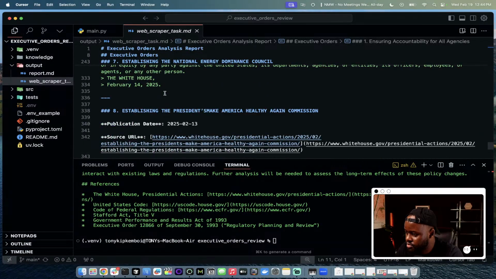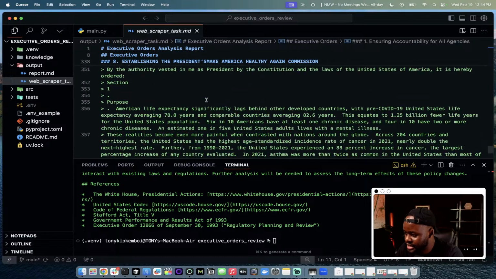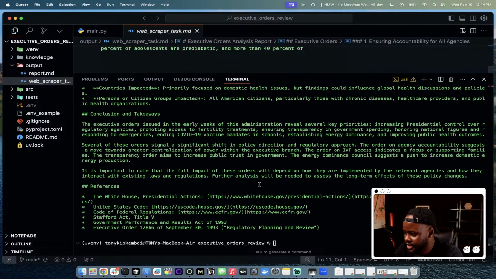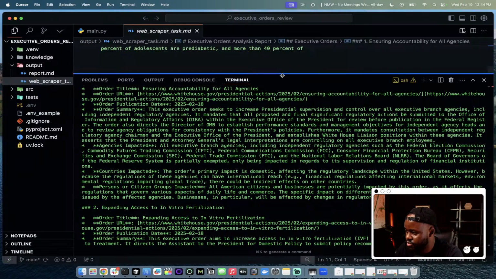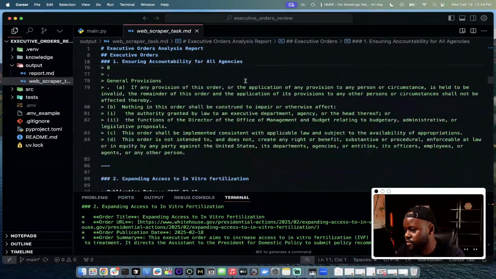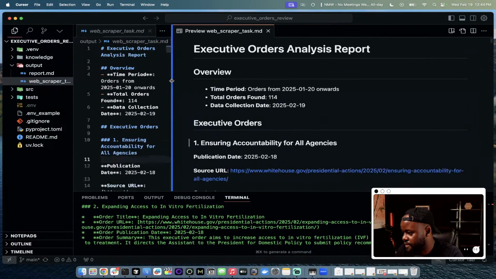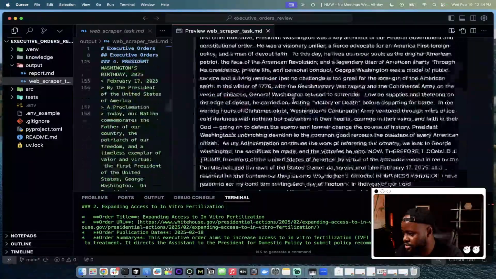Did it hit a context window limit? It probably did, because it's just 8. There's 114. What's going on, dude? You didn't get all of it. Well, anyway, let's see the final report. I could try to fix this. It's already doing it. It's just a matter of when you are going to get all of them, right? But it's already doing what I wanted it to do. It's capturing what I needed.